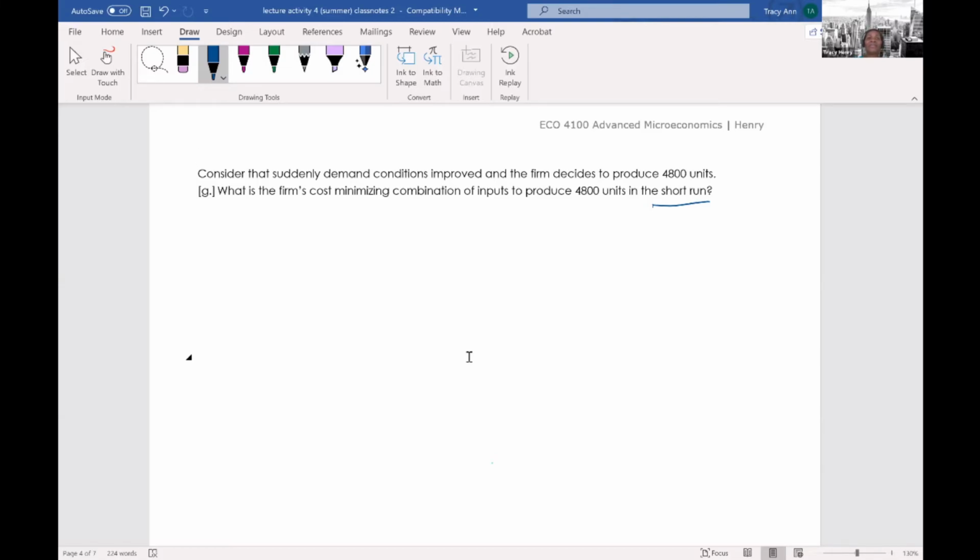So if all of a sudden it's going to produce more output, yeah, you may be able to change your variable input, hire more workers, get more materials. Maybe your materials are milk or whatever else you use to make that cottage cheese. They have to get more of the variable inputs, and that would be easy for them to do in the short run. But when it comes to increasing their capacity, maybe they need an additional machine, maybe they need an additional location to take on producing 4,800. When it comes to such a situation, then the firm actually has to think about that as a long run change. So the short run change is that they can only change their variable input.